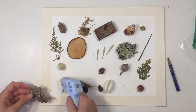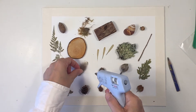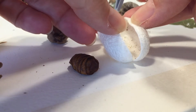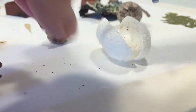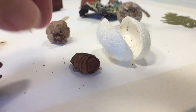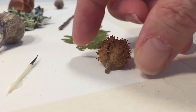Now it's time to glue everything down, and you want to use a hot glue gun for this. You don't want to put too much because you don't want it to show, but a hot glue gun is going to be your best bet for keeping things adhered. The kids are going to be looking at this and possibly touching it, although some of the specimens are quite fragile. You want to make sure it's going to stay on the board. This is kind of a permanent display — if you try to remove these items they would get ruined, so make sure you have everything down where you want it.